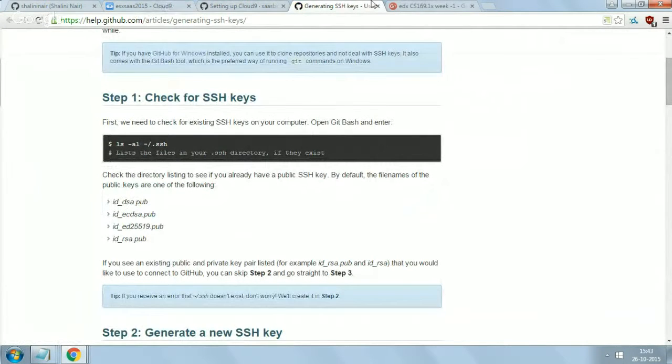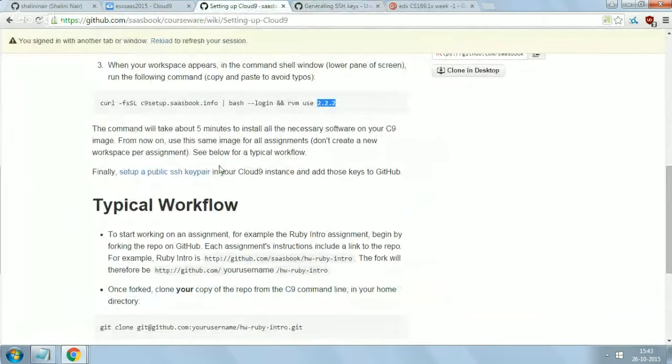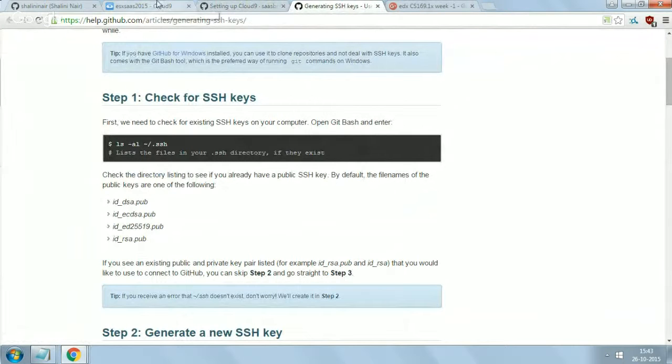There are two ways to do it. There's the easy way, and then there's the long way, which is actually a lot more complicated at this point in time.